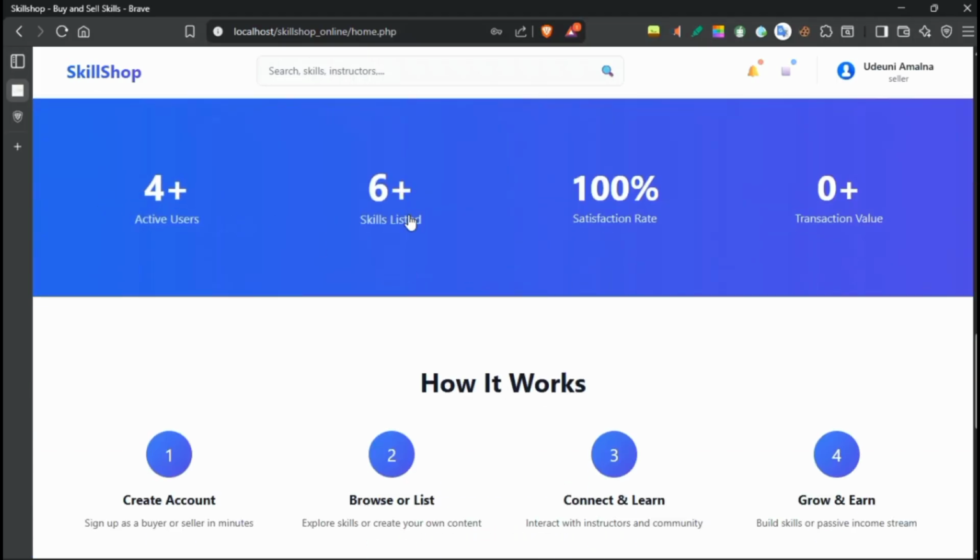And in the status section you can see my active users, the skills listed, the satisfaction rate, and the transaction value have been updated.